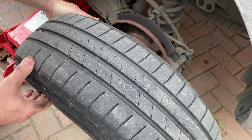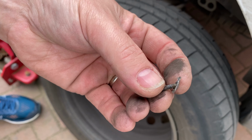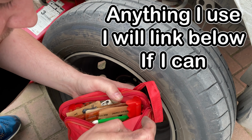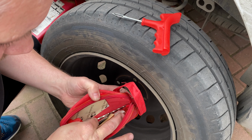Oh, I think I may have found it. Hello. Whoa, look at that. There will be some debate online about this kit, whether it's temporary, whether it's even legal. But this is what we're going to use.